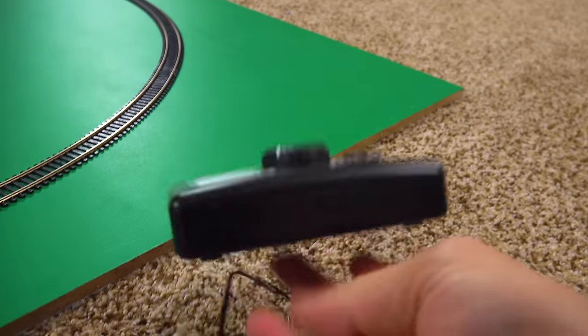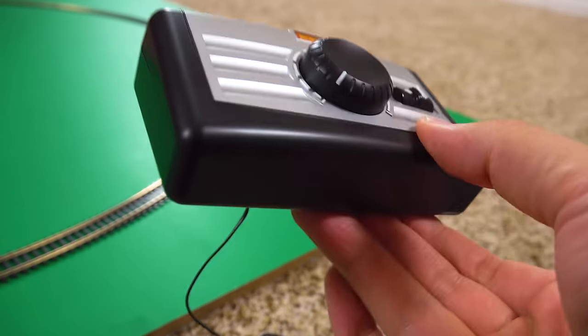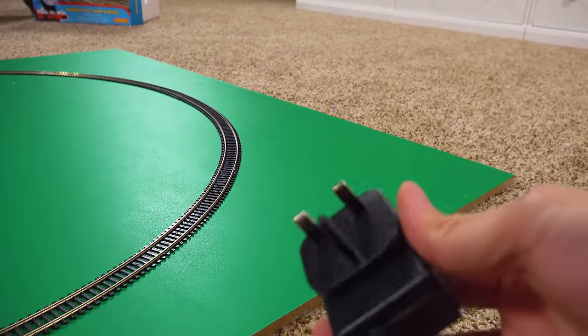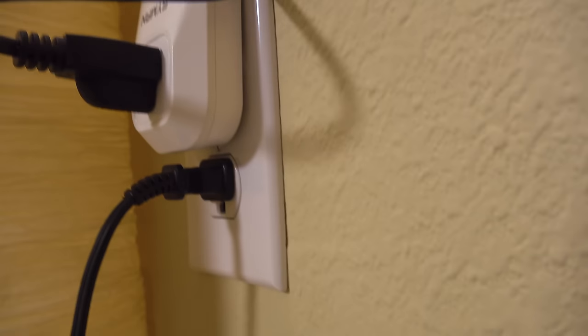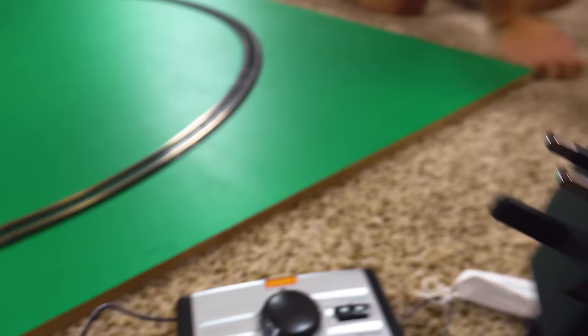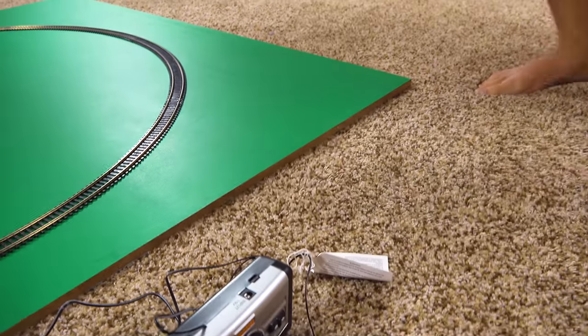Babe, where did you get this? What do you mean? You said it was very expensive and very rare, and it took a long time to come in the mail. Where did you get it? eBay. Yeah. Amazon. So wherever this came from has a different outlet system. That's not gonna work. Babe. It came from the UK. It didn't say anything. Wait a minute. Babe. Uh-uh. Check it out.